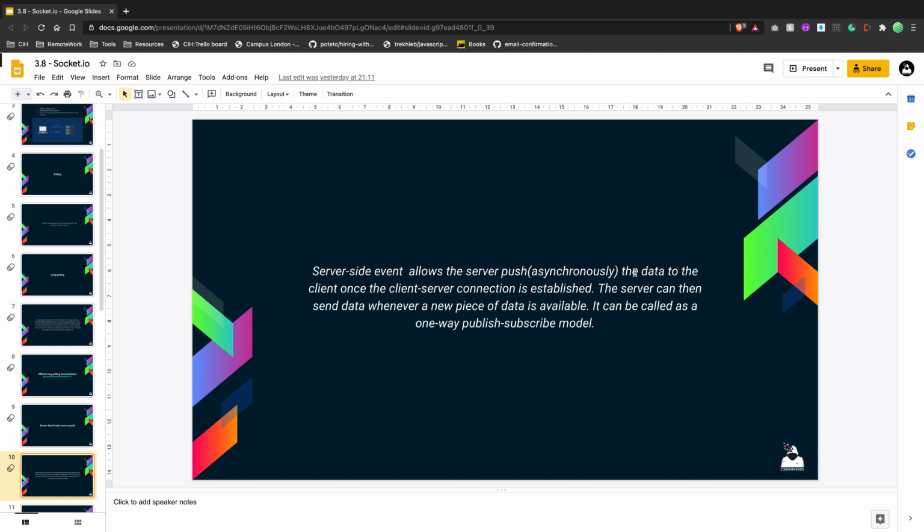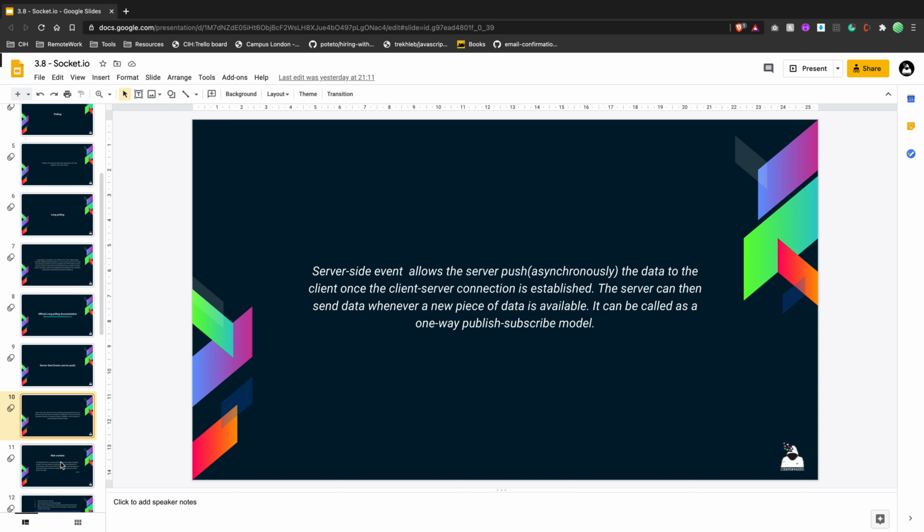So here's probably better wording. The server pushes the data to the client once the client server connection is established, right? So when you set the connection, you send data. The server can then send data whenever a new piece of data is available. It can be called a one-way publish subscribe model.